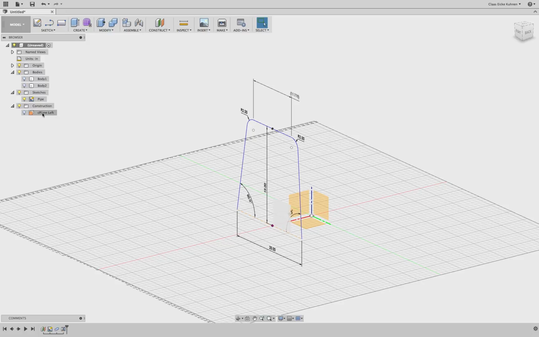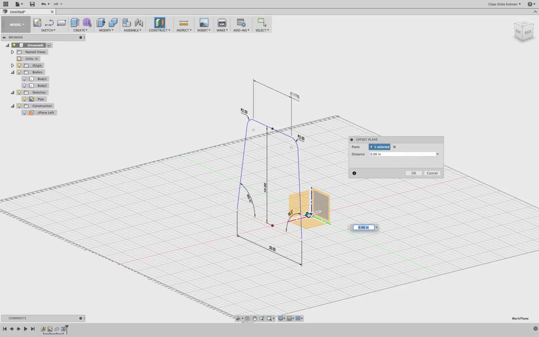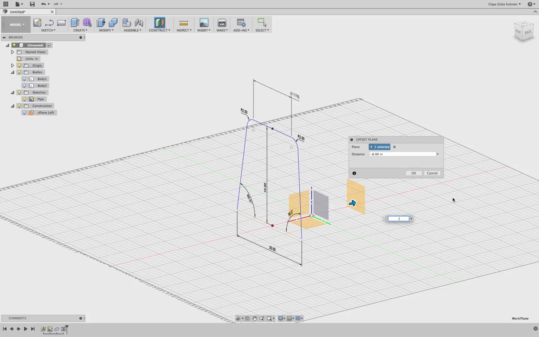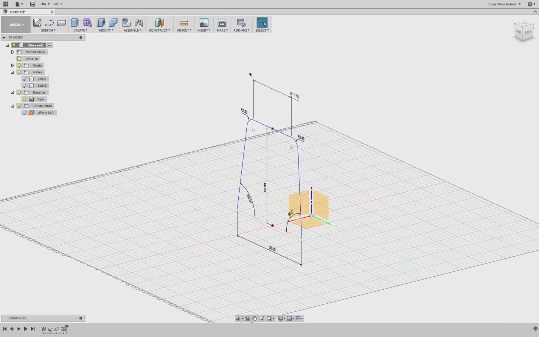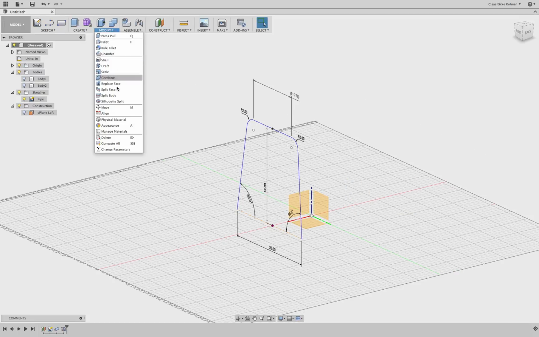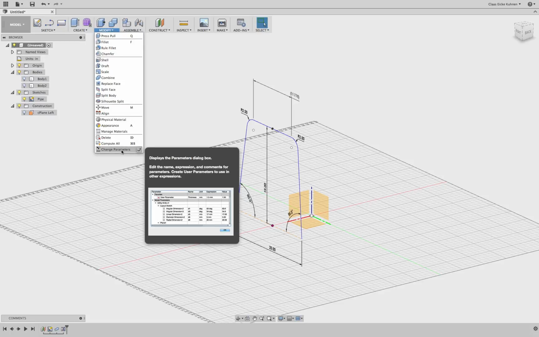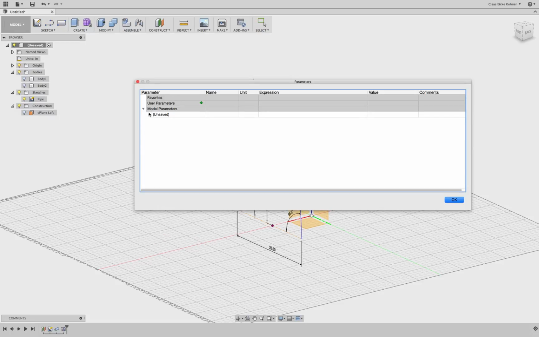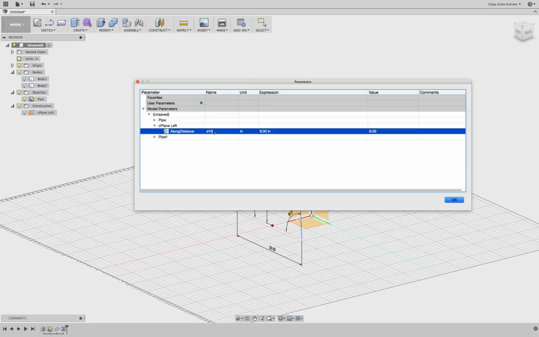So the first construction plane we set over 9 inches. That means another construction plane minus 9 inches. But hey, before I do this, let's go to change parameters. Let's take a look. C plane left, distance, and let's say we call this one C plane pipe.